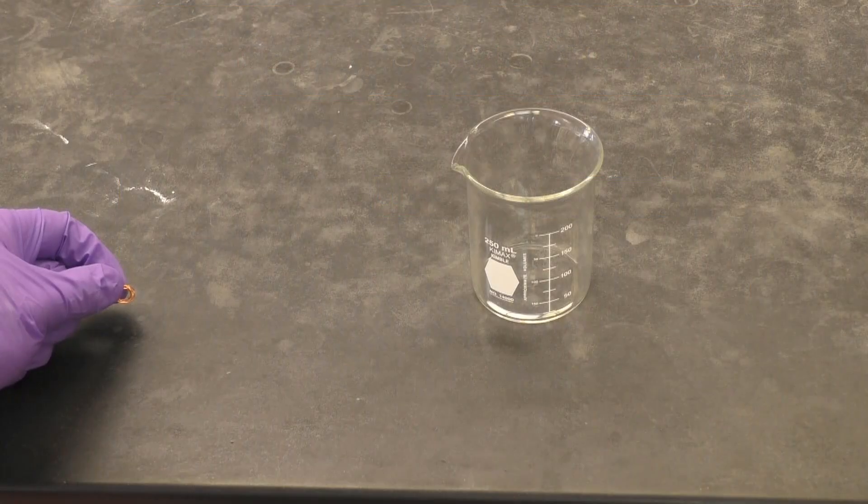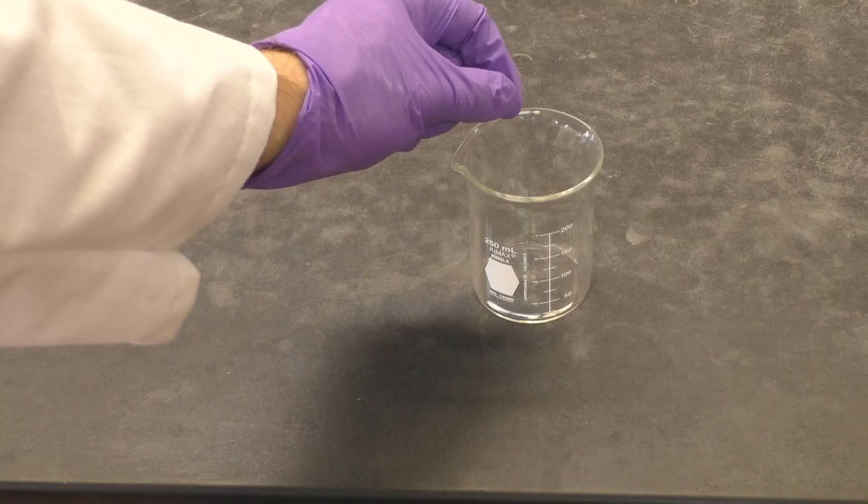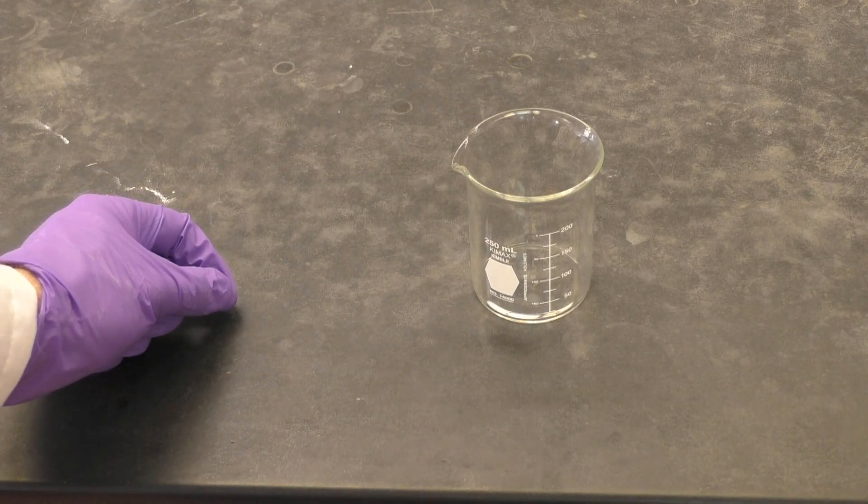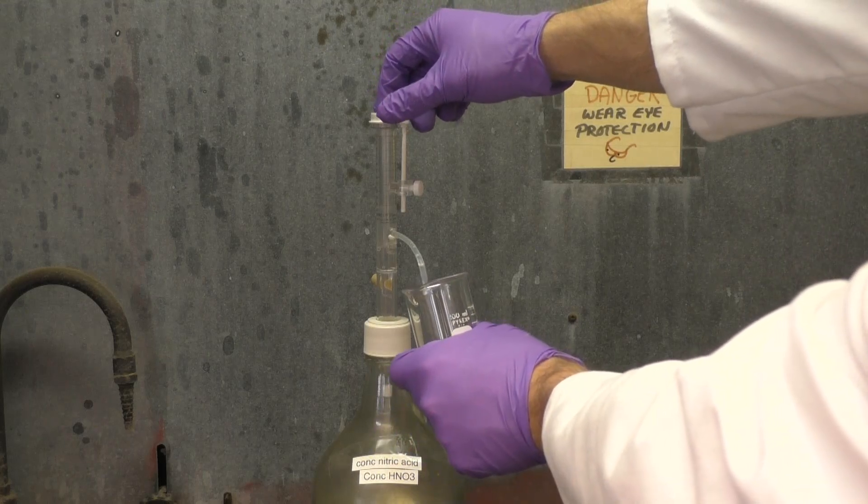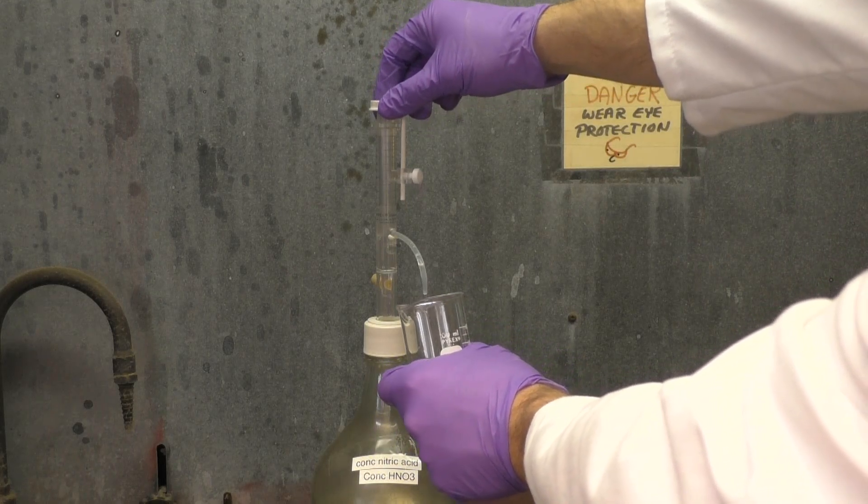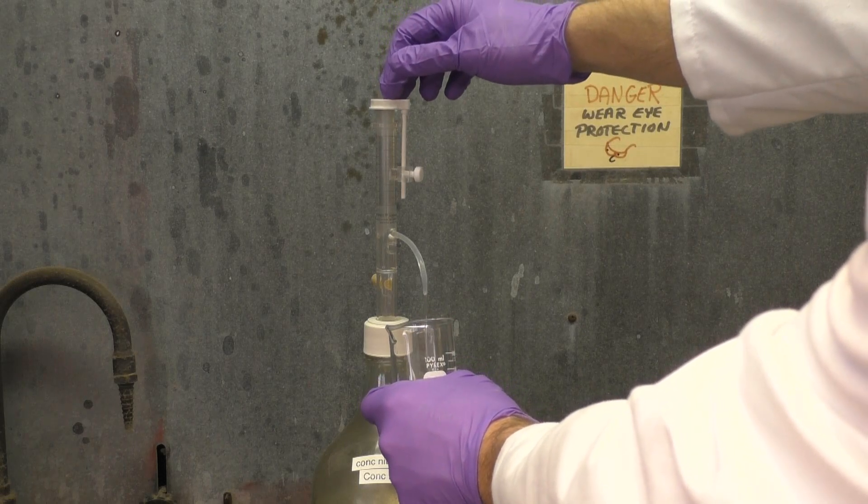Thus, place your copper coil in a clean 250 milliliter beaker, then go to the hood and add 5 milliliters of concentrated nitric acid to your beaker by use of a repipetter. The repipetter has already been set up to dispense the amount you need. The next step is to put your beaker beneath the spout, pull up on the top piece, and then push down, just like a little pump.